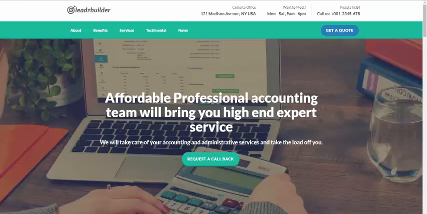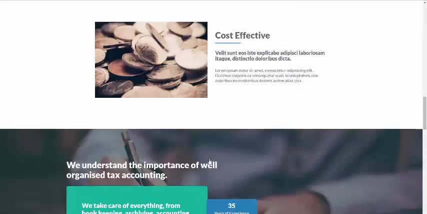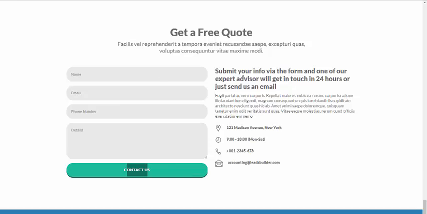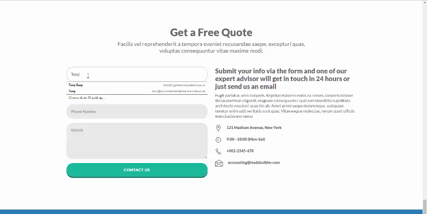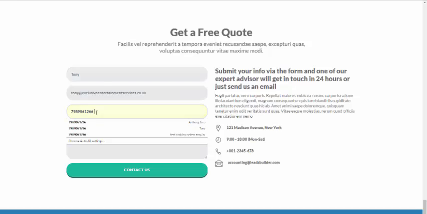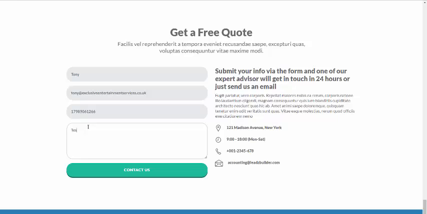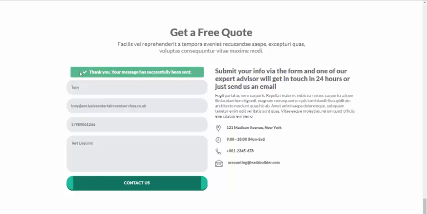I'm going to walk you through setting up a basic contact form for you to receive inquiries from your pages, or for your clients to receive inquiries from your pages. Now when I say contact form, I'm talking about this. This is just a page that I've uploaded for demo purposes. So the visitor would enter their name, they'd enter an email, and they'd enter a phone number. I'll just put test inquiry for demo purposes. And there you see, working perfectly.